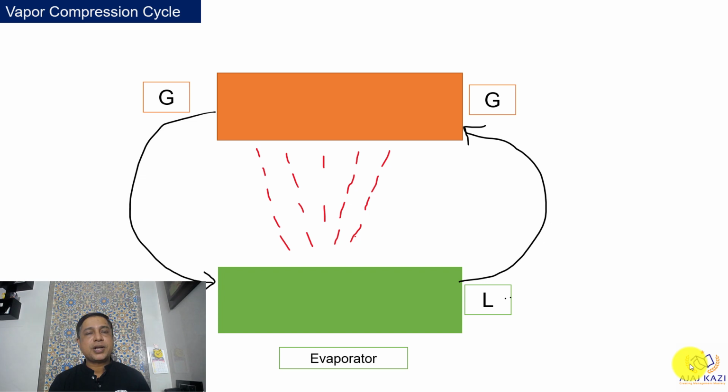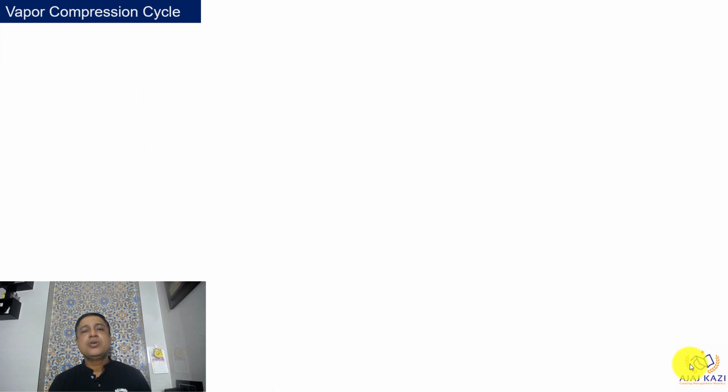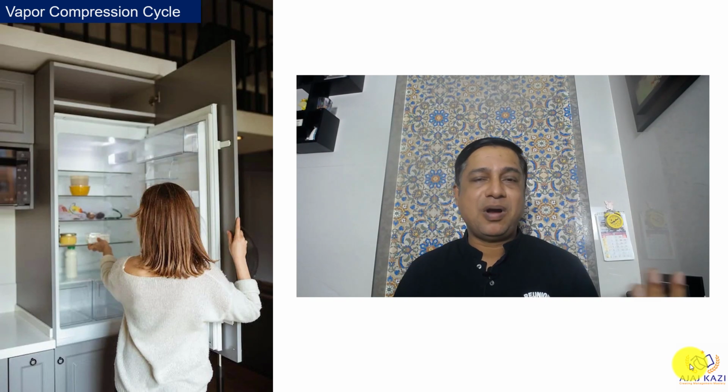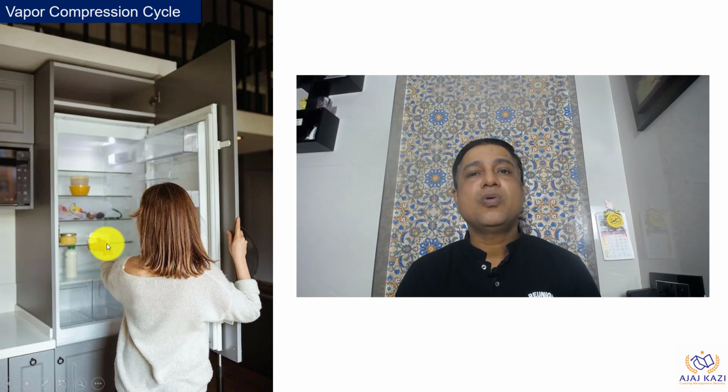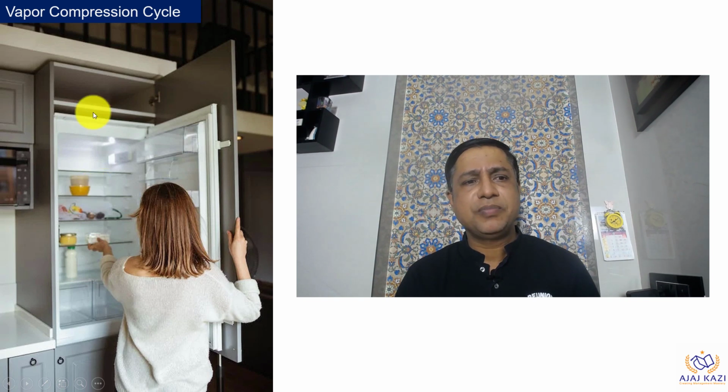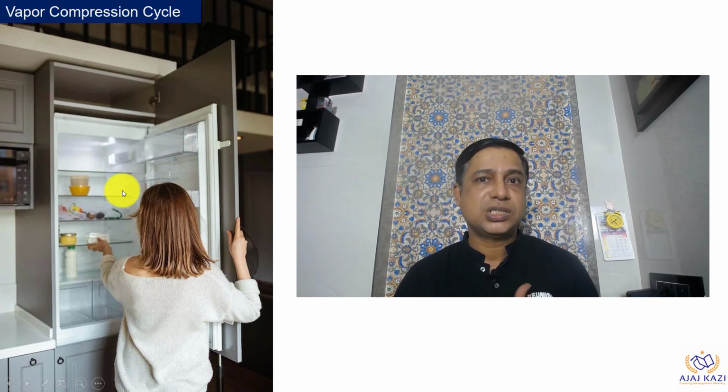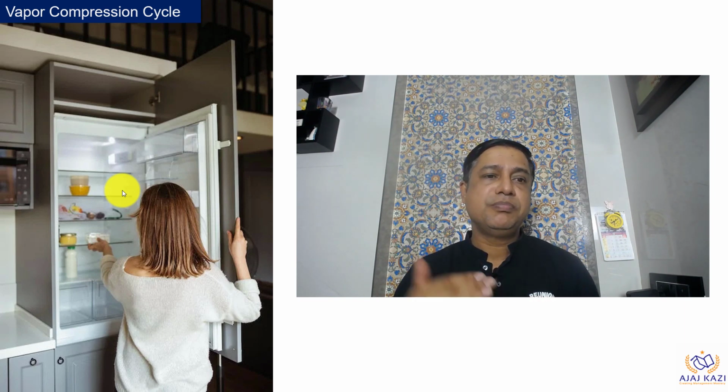This is the evaporator, which you must know from air conditioning systems. This is called the condenser, which is also an important element in the refrigerator or air conditioning. You must have seen the refrigerator, which is part of every household. There is an evaporator inside, which cools the water or whatever vegetable or item you put inside, and behind it you must have seen a hotter side, which is called the condenser. If you touch the back part, you'll always find it hot. That is the condenser.